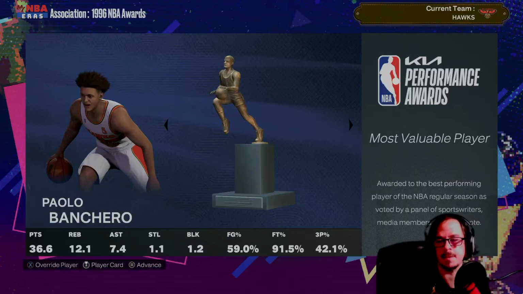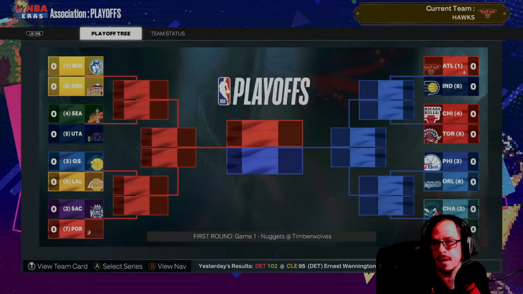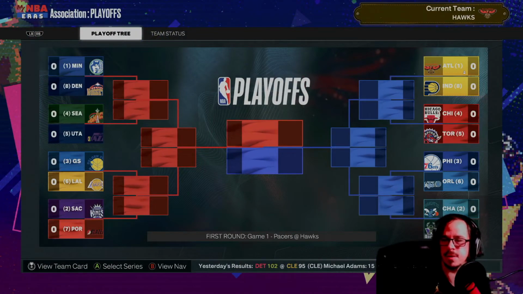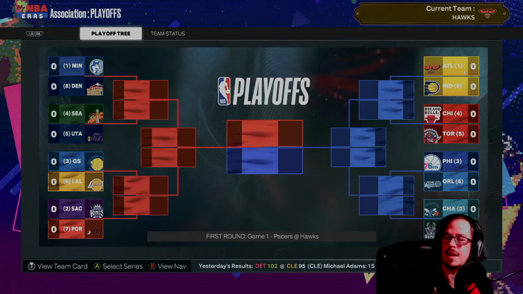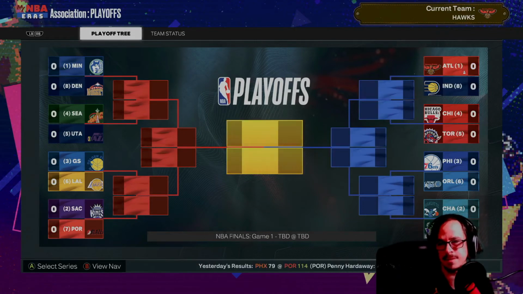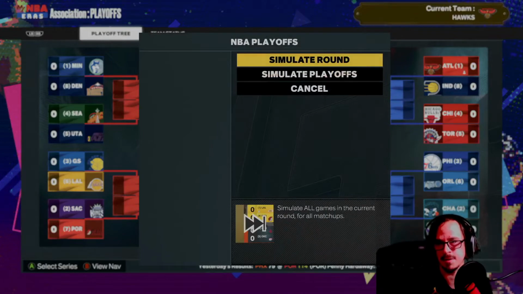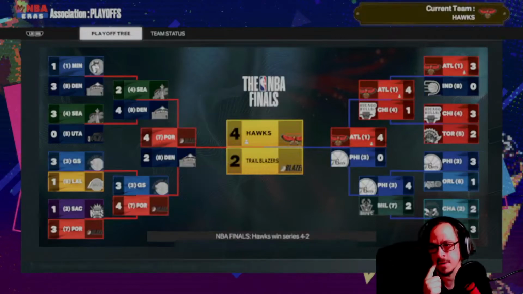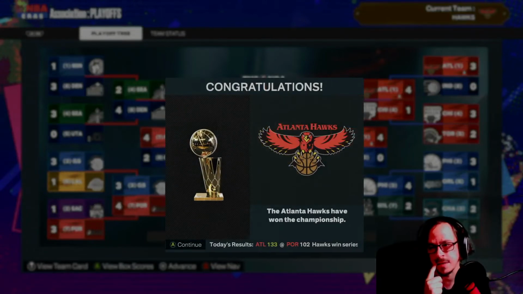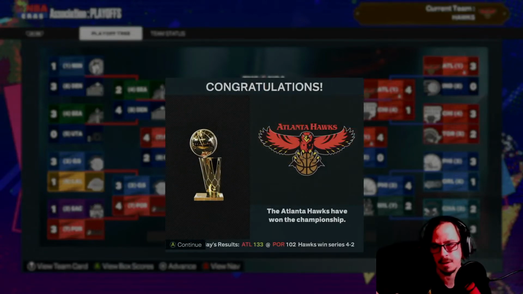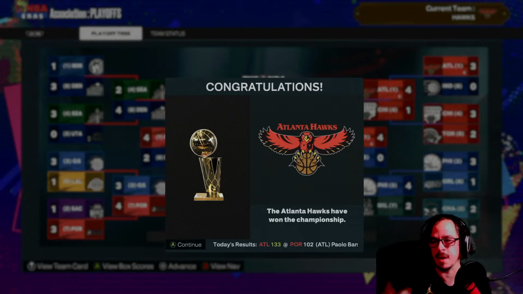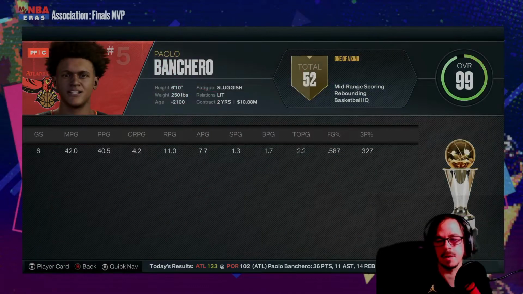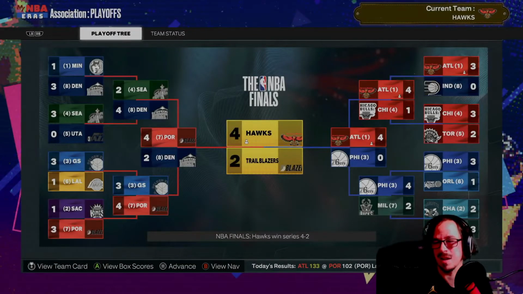Paolo, 10-time MVP. Hawks, first team in the East as well. They got their different logo. Man, I wish I could. I should have kept the Pac-Man Hawks logo. It's way better. Whatever. Anyway. Can they win a championship this year after losing the finals last year? They do win the championship, as you see there. It moved faster than my mouth could. All right, cool. So yeah, championship for Paolo Banchero, number nine.